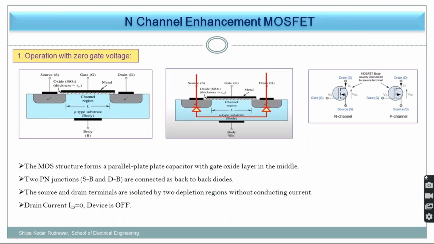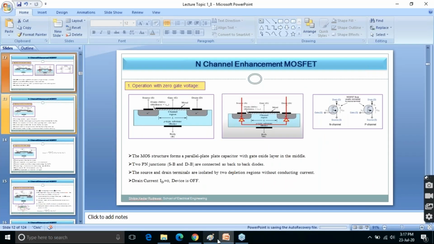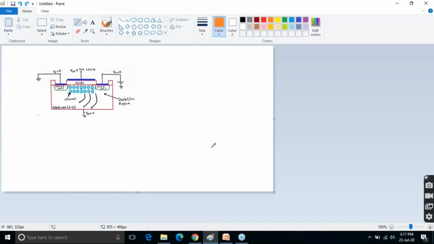So going towards the basics, now how will the N-channel enhancement MOSFET work? This figure I have already shown you. I am using it again and again so that there is no deviation, and I need not move here and there. So although these diagrams are repeatedly coming, don't get hesitant because of that. For clear understanding, I am switching to Paint. Hope everybody is able to see this Paint view. Now I am trying to draw this diagram in Paint.